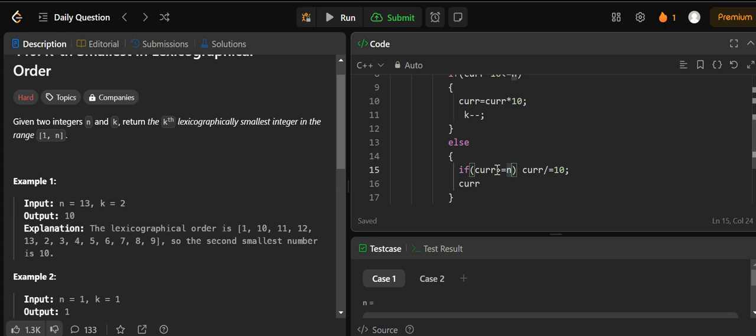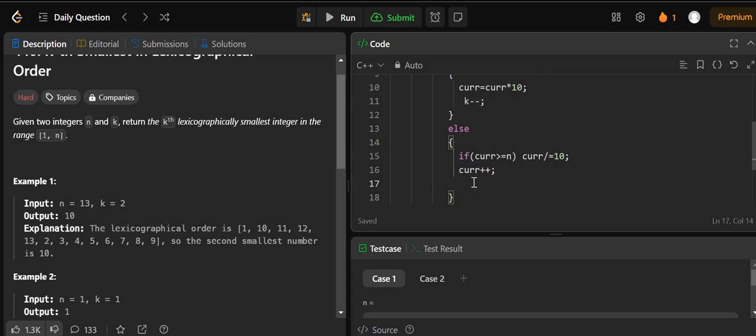So I will come to the base value 1 and I increment here. And if my number reaches 20, then I will come to the base value again, like multiples of 10.